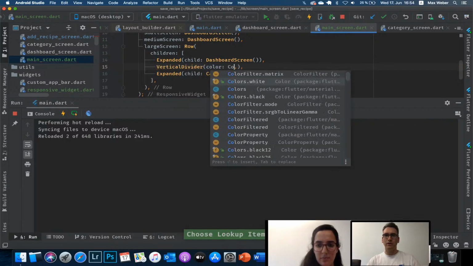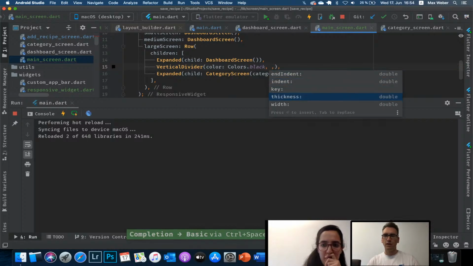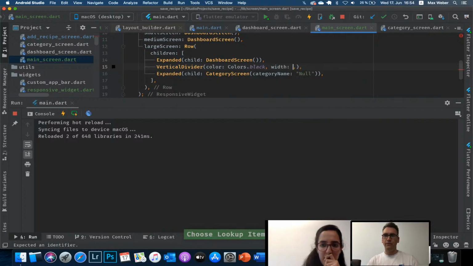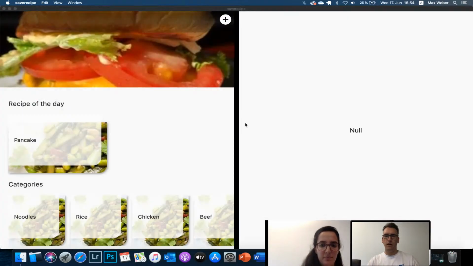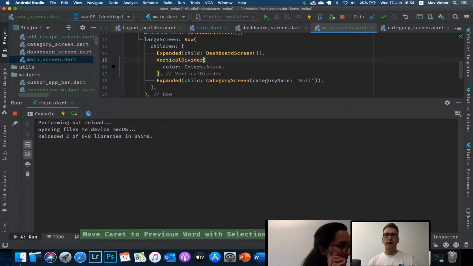And it has also a color and everything. So let's try that. With the width. I don't know why it needs a width. Ah, here we go, I think I have it. What's going on? So we have the divider now.